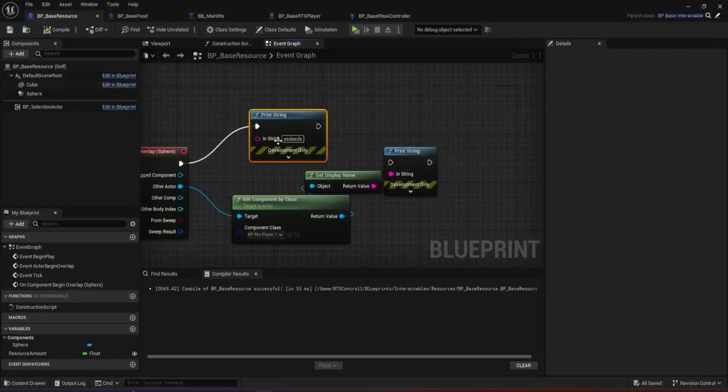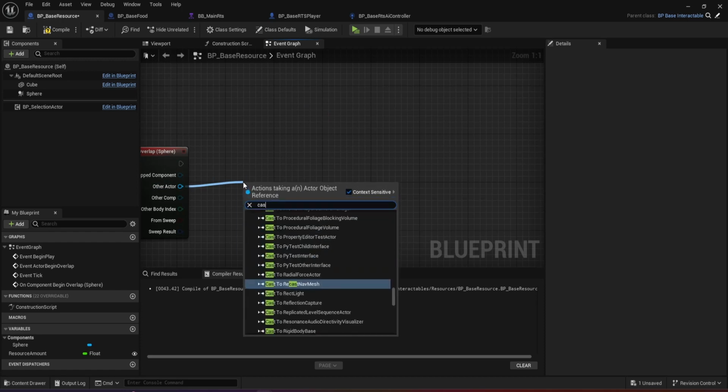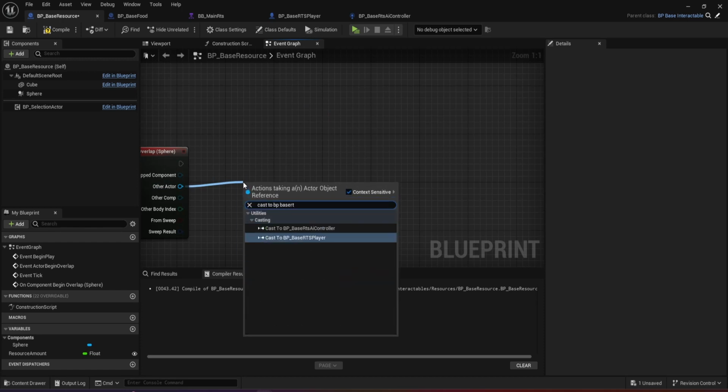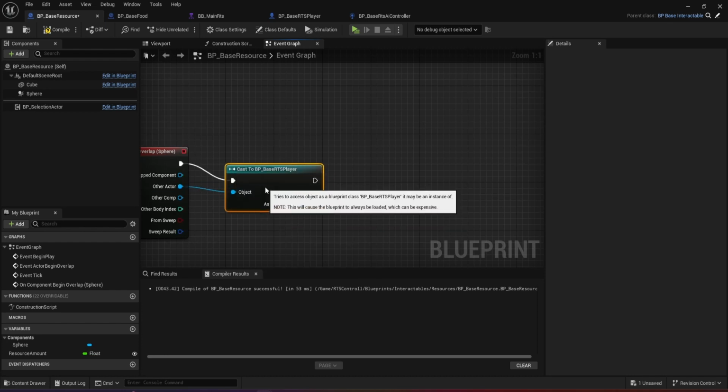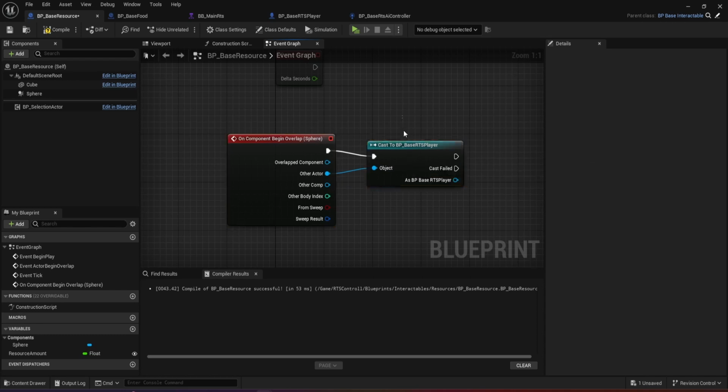Right. So what I'm gonna do here is the actor that got inside, I'm gonna cast that to the BP base RTS player. And once again, casting is not always the best option to do certain things, but for this example, casting will allow us to only filter that player.